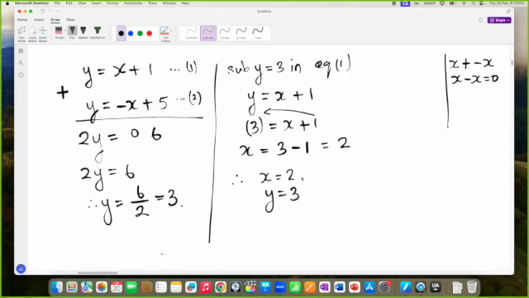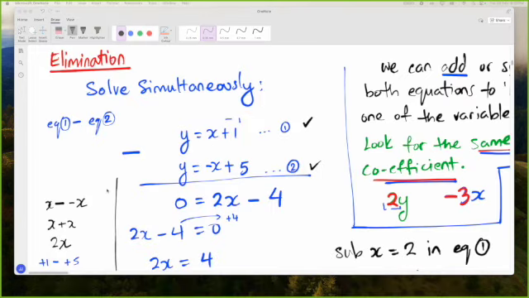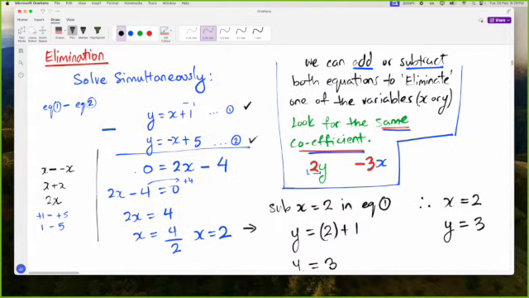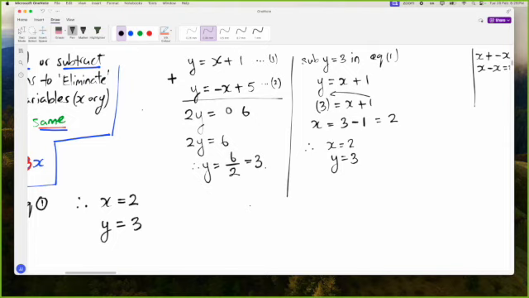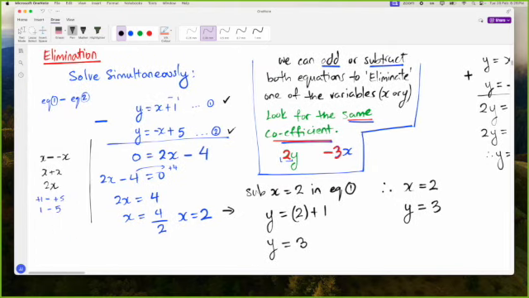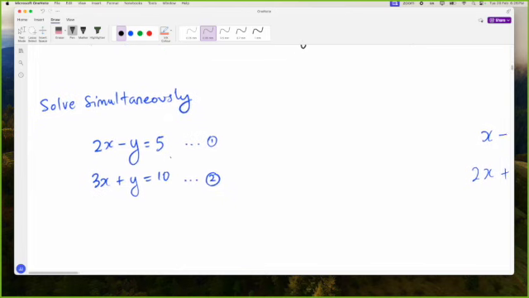So with the elimination method, you just kind of had a look at the x and the y's and see which one could be eliminated. The hardest part of the elimination method is deciding whether you should subtract the equations or whether you should add the equations. So we saw two examples using the same equations here where we could have eliminated a y by minusing, but we could have eliminated x by adding the equations. So that is what the process of elimination is about. Eliminating one of them so that we only have one of them and we could solve it, right? Solve simultaneously.